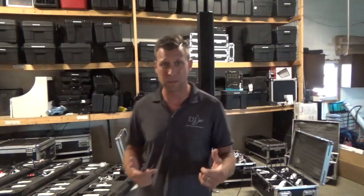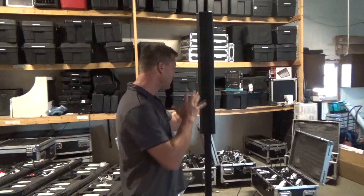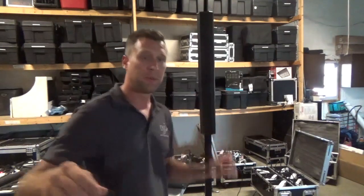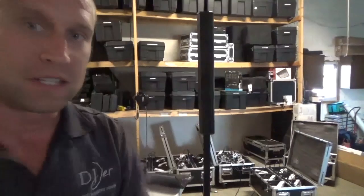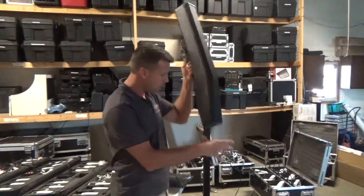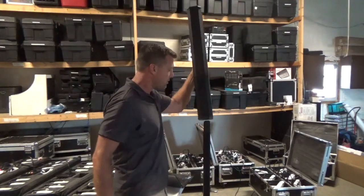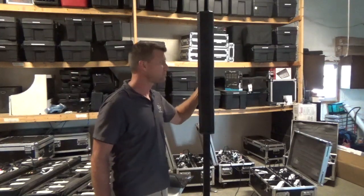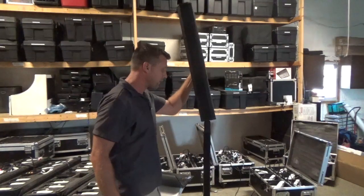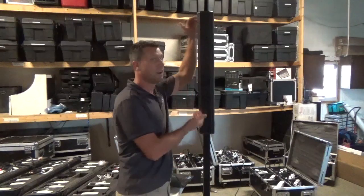A couple of things I like about the Evolve 50 — I've already looked at it a bit so I have an idea of what it does. The first thing is this column piece. It actually allows you to just take this thing off one-handed — it's very lightweight. With my Bose, I needed to push buttons in to release the tower, so this is nice. You can just push the piece off and put it back on. The handle also lets you grip it with two hands easily, but it is very light — probably about 15 pounds for the entire top column where all your highs are.